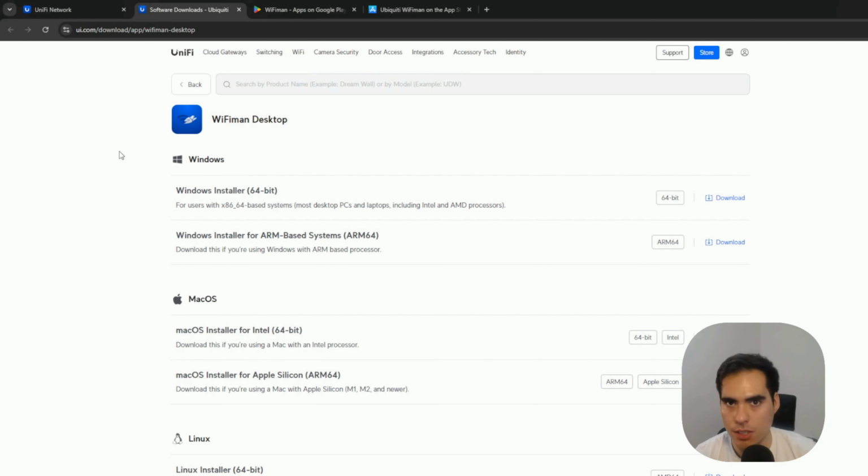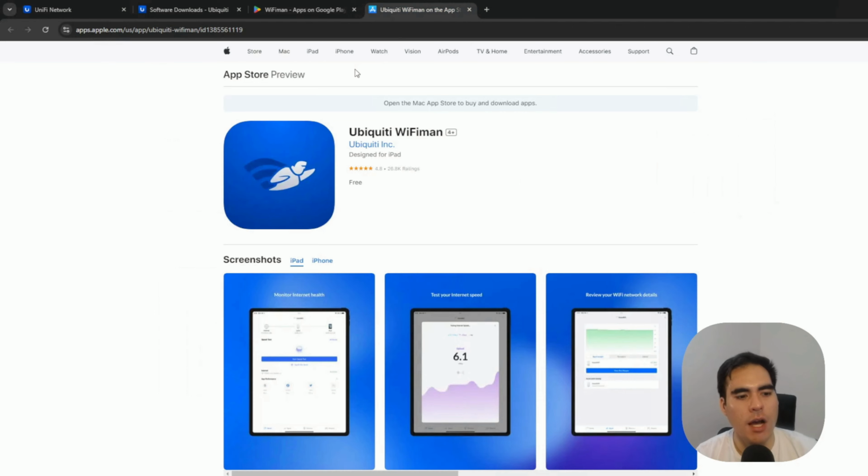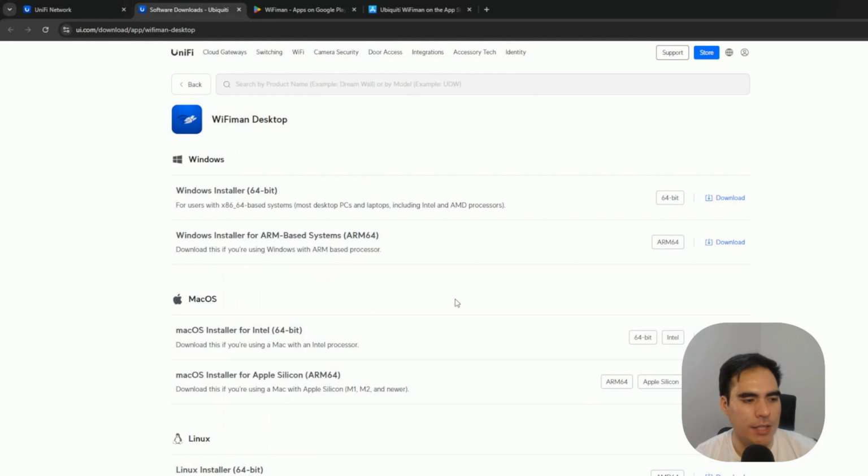This computer that I'm using here, this virtual machine, it's on the same network of my access point, all right? So I will use it to locate the IP address so I can connect using SSH. The application is called WiFiman. It's the desktop version. You can also find it with the mobile version, okay, with Android and also iOS. It has other features. It's not only to check or to find the UniFi devices. It has several features, so it's a pretty cool application from Ubiquiti and UniFi, okay?